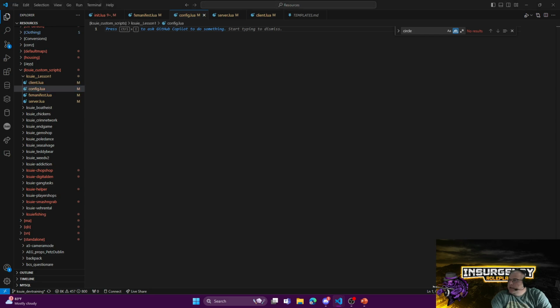The very first thing you have to have, as demonstrated in the QB target init, is config equals open close. One thing I do with all mine is say config equals config or open close. That way it makes it so that you can set up configs in any of the scripts.